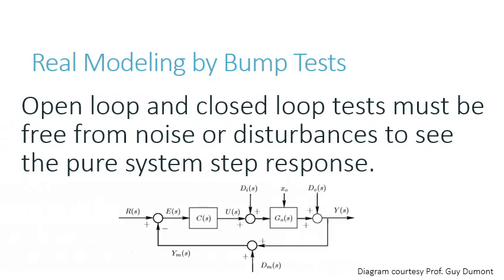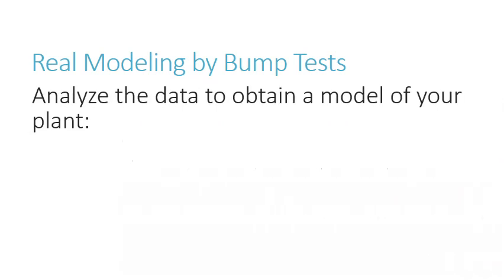An important consideration when you're doing open or closed loop testing is that you want your test to be free from noise or disturbances. You want the pure response of the plant to your step input that you're putting either on the controller or here on the set point. You don't want this input disturbance. This could be something shaking your plant, shaking your pipe. You don't want this output disturbance either. And here's some high frequency noise. You don't want any of these things interfering with your results. Then it comes down to analyzing the model.